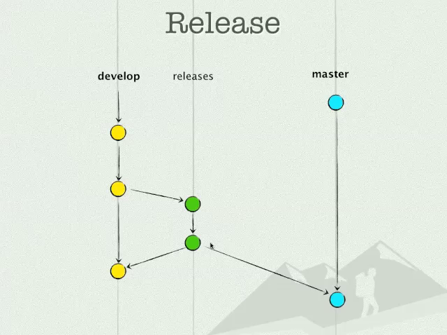We created a release branch, and that gave us space to do whatever was necessary to prep for the release. We might have bumped a version number, we might have deployed to an integration server, we might have fixed some issues. In our case, we just updated a README. When we were done, we finished the release, and gitflow automatically merged what we did both to the branch of our master, where it can now be shared with the world as a production release, it was tagged with the name of this release branch, and it was merged back to develop, so that the developers are now working with the latest stuff. Notice that once we're done, the release branch is gone.